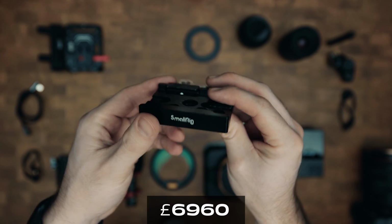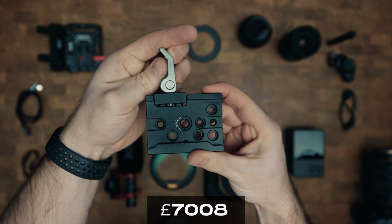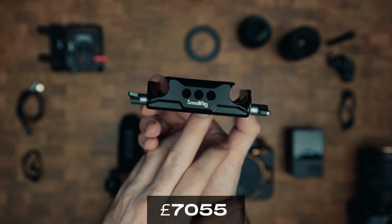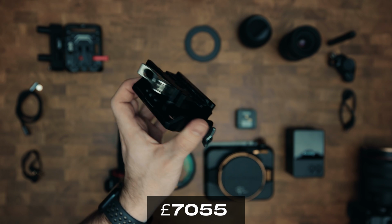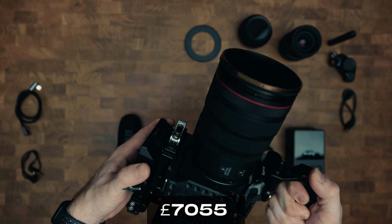And now this is kind of where the magic happens. It's probably the variation of the rig that I use the most. As you're probably aware, you need the camera connected to external power through the USB-C port to allow it to shoot at 8K 60. This third variation basically solves that problem in the most compact way that I could find. I got a Smallrig ARCA Swiss quick release plate that attaches sideways onto another Smallrig base plate with rod clamps, and then the Smallrig cage on the camera locks into that nice and securely.